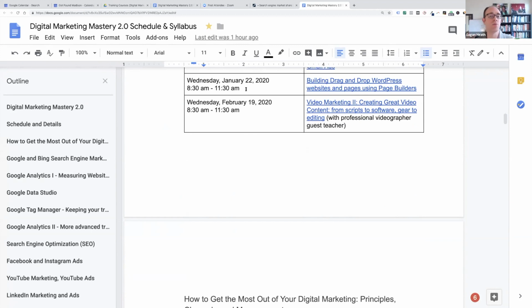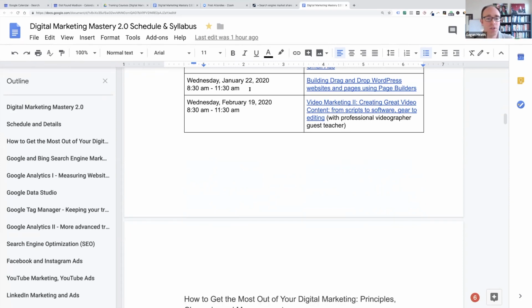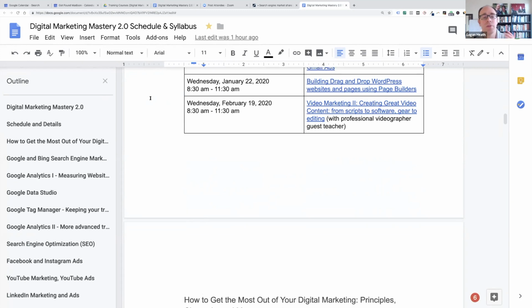I think WordPress is where it's at for SEO, and all my competitors with whom I'm friendly in town, everybody swears by WordPress. So I'm going to show how, using modern WordPress builders, we can actually be much more efficient, and it's easier than we think to build pages than if we've looked at WordPress in the last 5 years. And then the last one is video marketing.